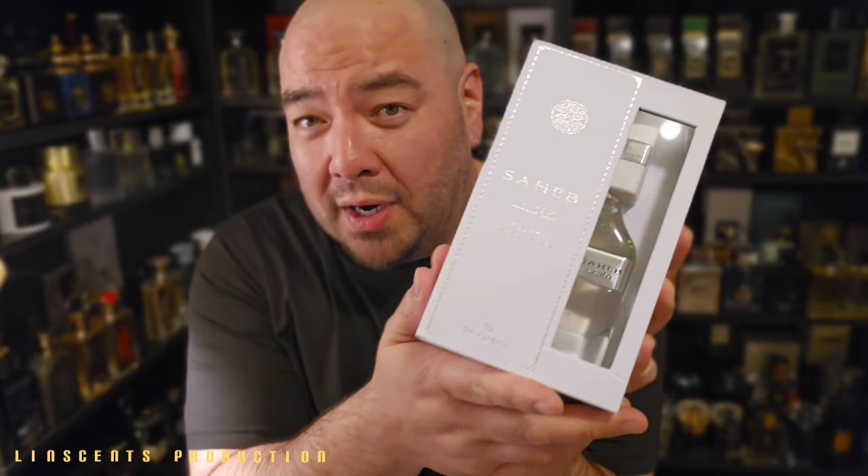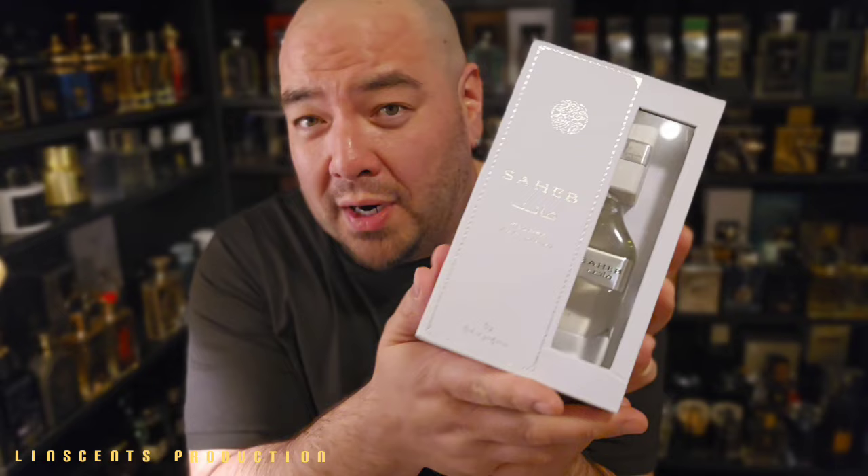maybe body powder or baby powder — very powdery, very musky and clean. Don't get me wrong, it smells good, but I just don't see the hype on that fragrance in general. Spending four hundred dollars to smell like a rich baby powder — go be my guest — but it might not be something I look forward to. The one I got here, hopefully, does a little bit better, because Ard Al Zafran is a step above Milestone. Milestone fragrances you can see at TJ Maxx usually for about twenty dollars, whereas Ard Al Zafran can be anywhere between twenty and sixty bucks. This one is Sahib Intense — I'm going to go with 'Sahib' — by Ard Al Zafran.